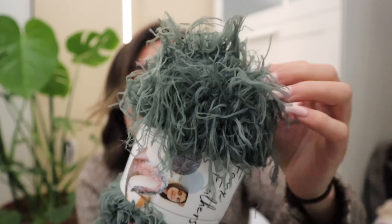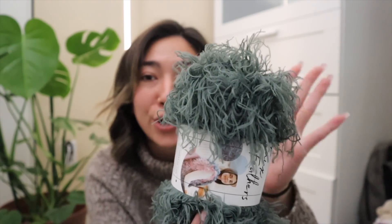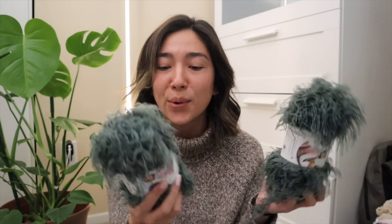This faux feather yarn feels so delectable — I already want to recommend it without even using it yet. This is in the colorway dark green, and it's made out of 100% nylon, so it's going to hold up really well in the washer and dryer. I cannot wait to start crocheting with this. They had a ton of other colors as well, like a darker cherry red, deeper violets, and lighter shades, but the earthy tone green really calls my name.